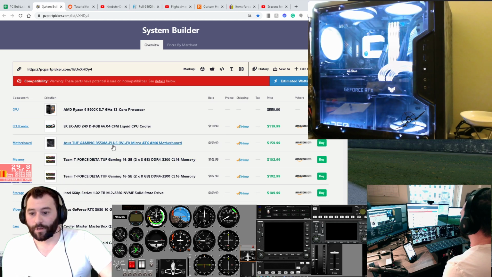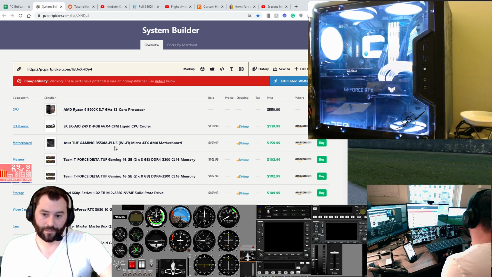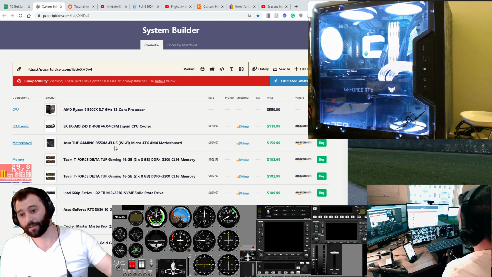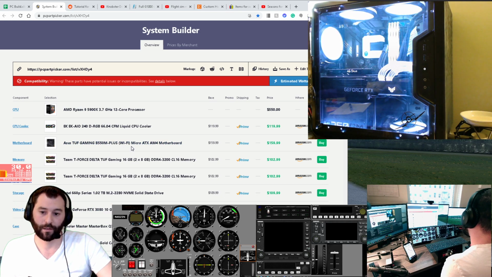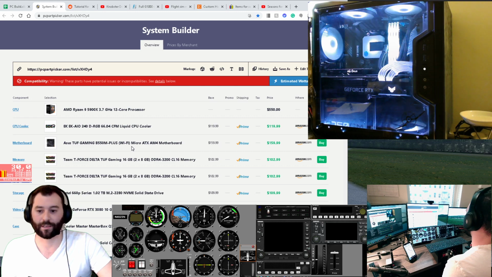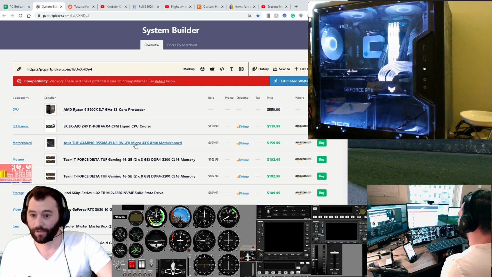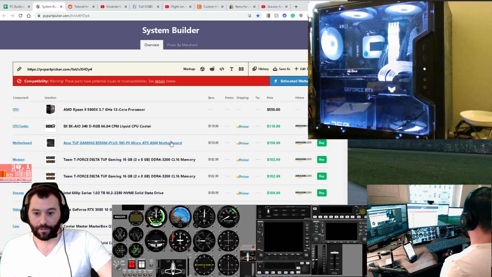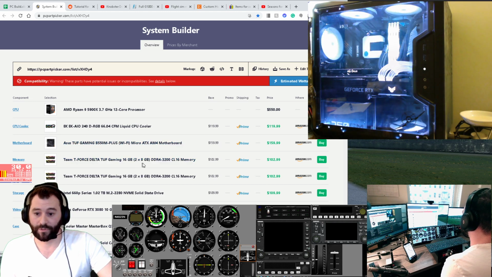Yeah, so our motherboard is an Asus Tough Gaming B550M Plus with Wi-Fi, although I decided not to use it. I got the Wi-Fi because, why not? But I am running Ethernet to it because I don't even want to tease the idea of Wi-Fi being my limiting factor in downloading the scenery data.